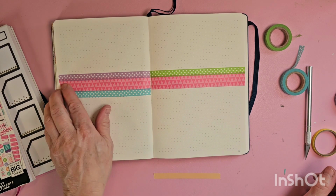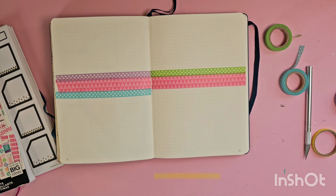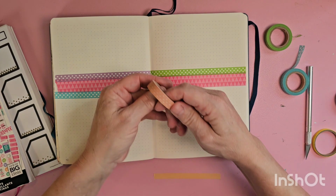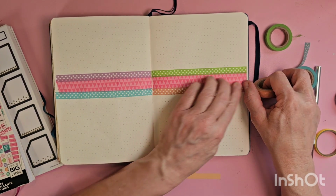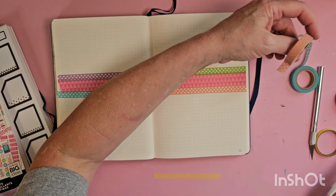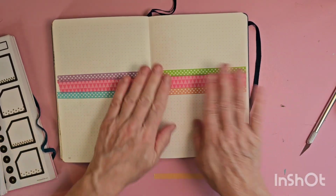All right, I need to find another one that has polka dots on it. Yes, I just said polka dots. And since this sticker book has got about every color underneath the sun, it doesn't really matter what color I use, which is really why I choose a lot of my sticker books the way that I do. I think this is the only other color that I have. All right, we'll just go with this color. That works. Well, that is starting off in a polka dotty way.